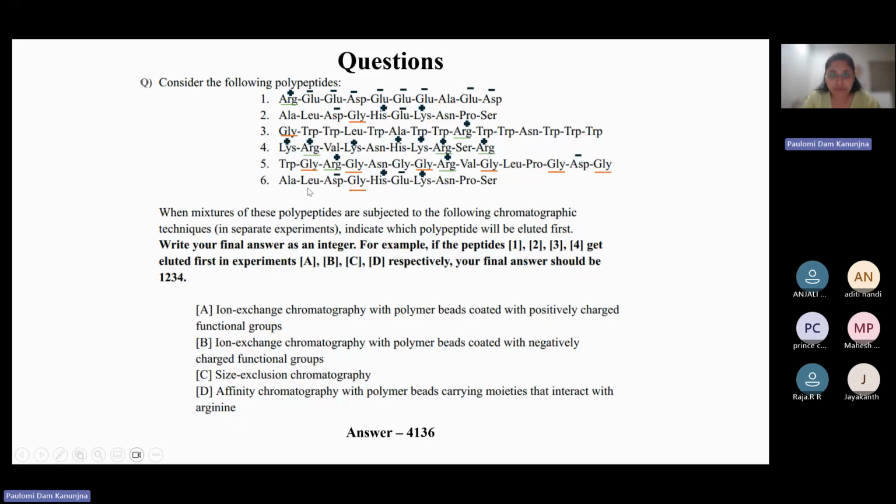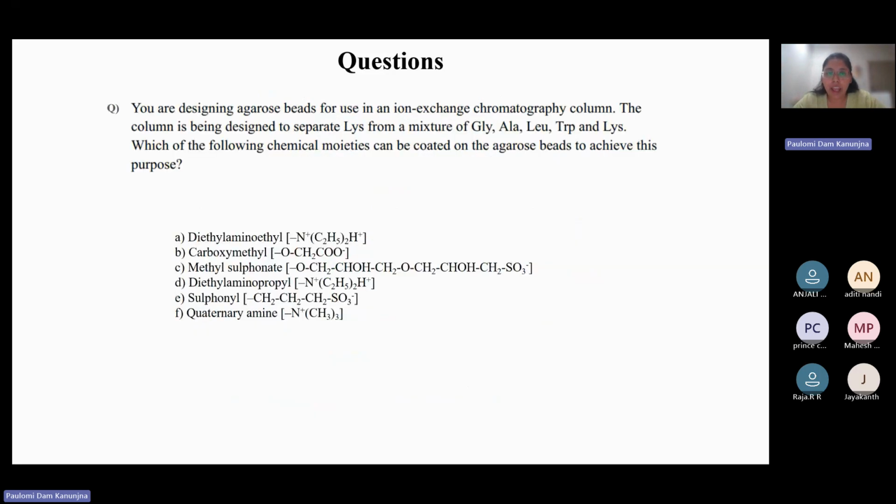So we have 6. We have discussed it already, as someone reminded correctly, that if you now look at it clearly, 2 and 6 are basically the same polypeptide. So the sixth one, sorry, which one has arginine, it will stay back. All of these have arginine. 2 and 6 don't have. So you can write 2 or 6. It's basically the same answer. So if people have already looked into it, we are just revising it once again.